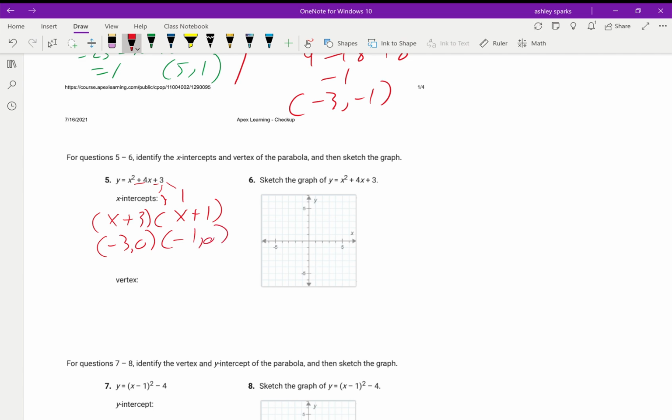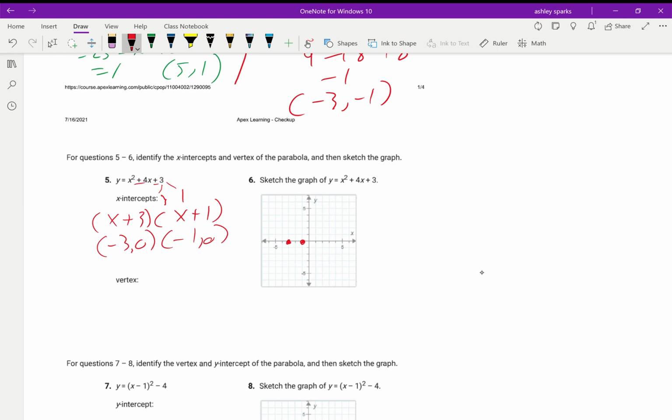So I want to graph these points first. This is telling me that I don't move up in my y direction, and I would go back 3, and I would go back 1. So there are 2 out of 3 points. Again, Synergy, or Apex, has a lot of multiple choice. Use that to your advantage. If you graph those 2 points, and half of your answers don't have those 2 points, well, maybe you can do 50-50 if you're not understanding the vertex as well.